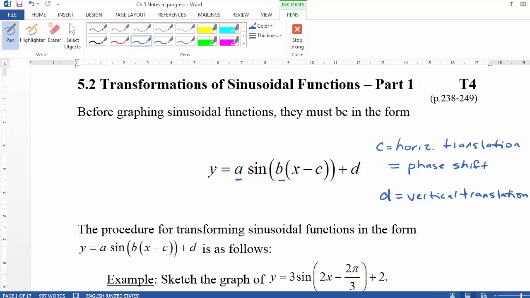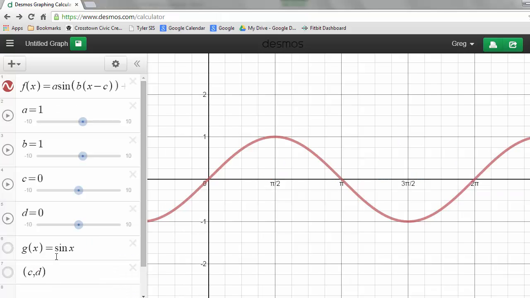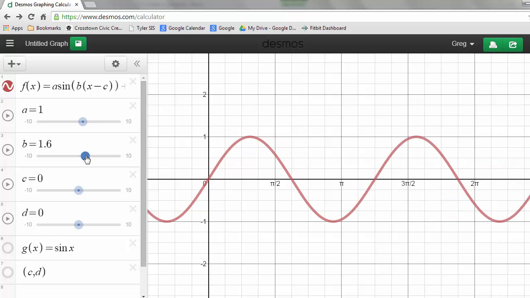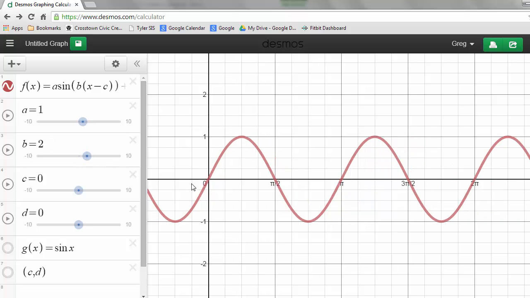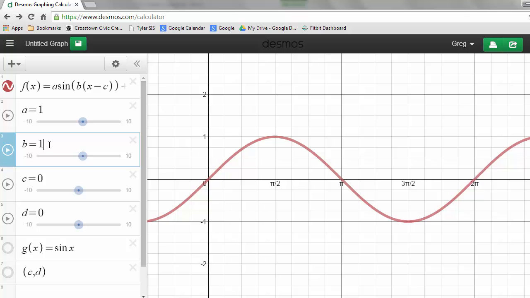So let's go take a look at Desmos for a second. And I set up, and it really didn't take me too long, a generic f of x is equal to a sine of b x minus c. And you'll see right away we can play around. We already did this before. If we play around with a, then we get that amplitude changing. If we change b, as we make b larger, it gets compressed horizontally, which changes our period. Let's just set this to 2 for a second here. Now an entire period only takes up to pi instead of to 2 pi. Maybe I'll put that back to 1.